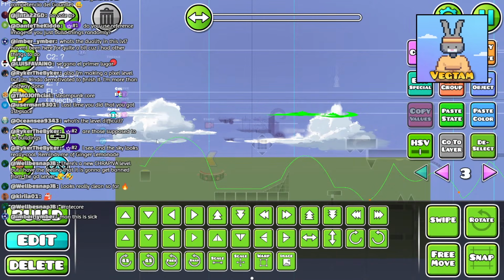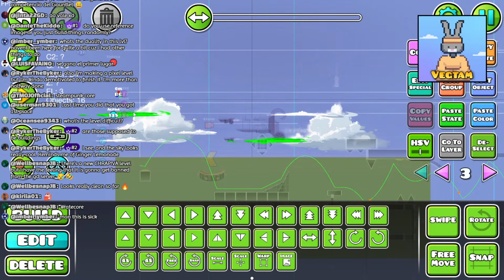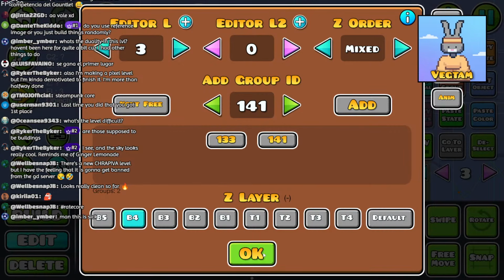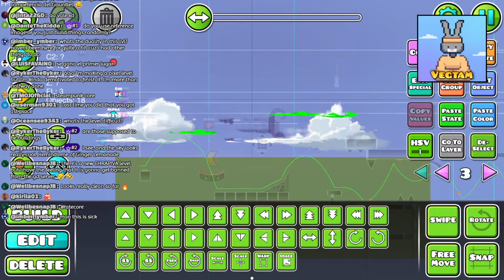Maybe these ones can have their own group. Or these ones can have their own group. I had to make it seem interesting. That's 141, and this is 142.